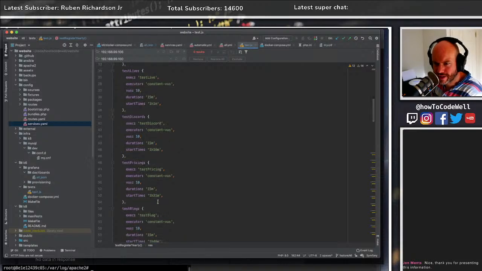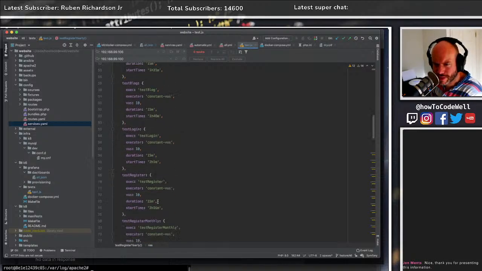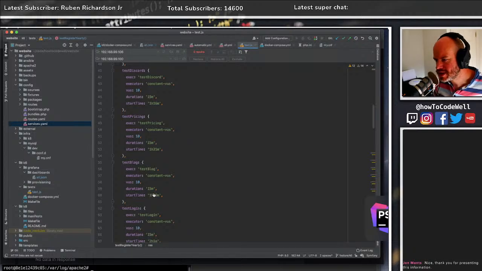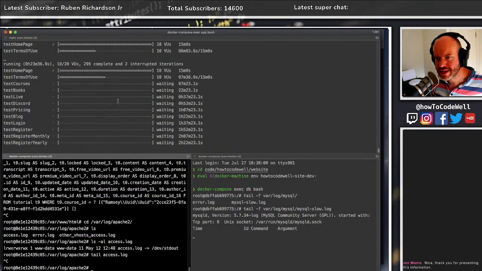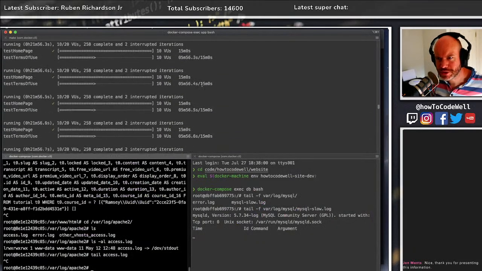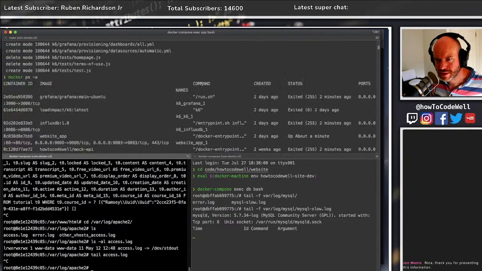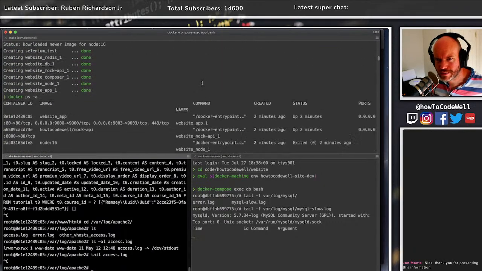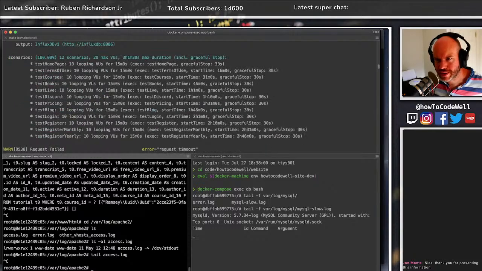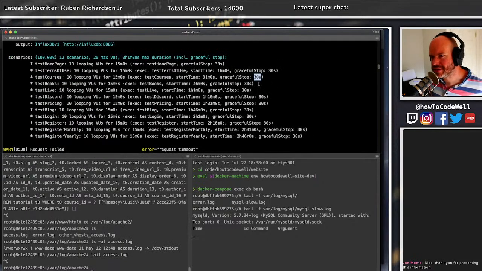Like I discovered earlier, what was it on the terminal? There was a grace period of like 30 seconds. Did I see that? I'm sure I saw it somewhere. Let me scroll up to, that's the docker bit. Here we go. Yeah, graceful stop of 30 seconds. Let me just see what that means, because I don't know.